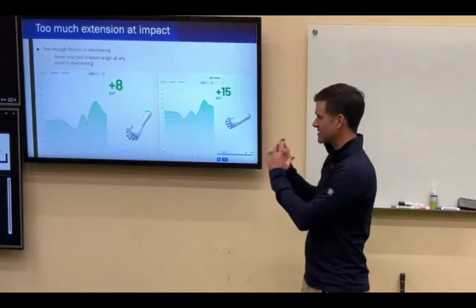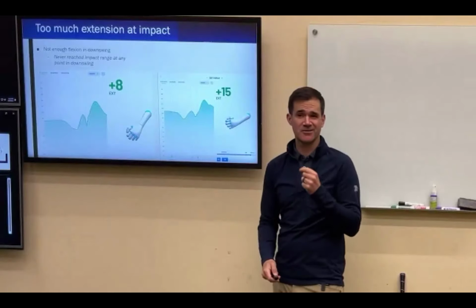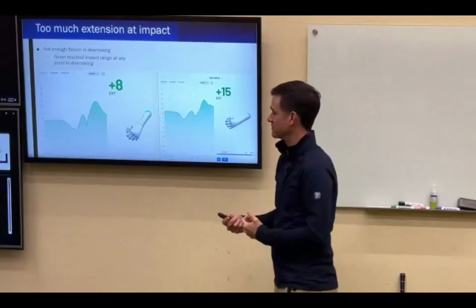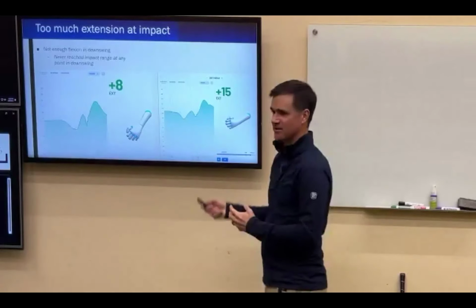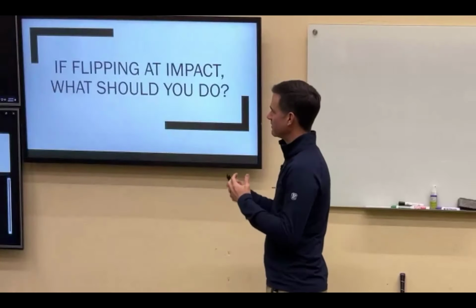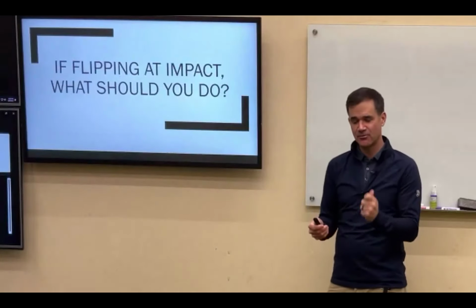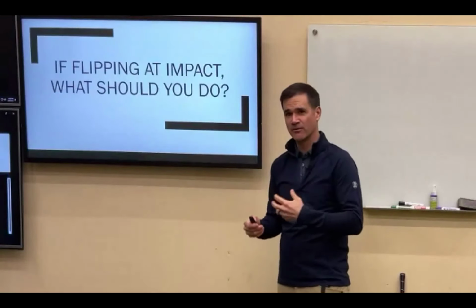So that's going to be one of the root causes of flipping, and this is going to be one of the most important parameters that you're going to be checking when you're using the HackMotion system. Now, unfortunately, just because you try to flex the wrist doesn't mean it's automatically going to happen. So if you're flipping at impact and you don't have enough flexion there, that's one of our big causes for intervention.